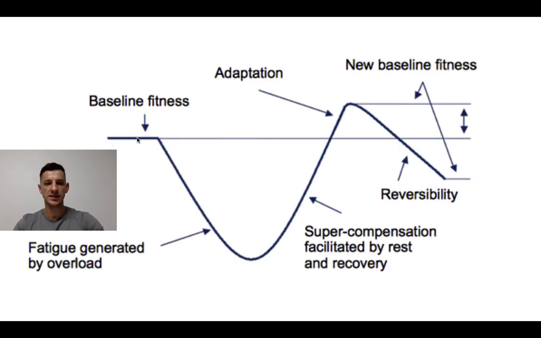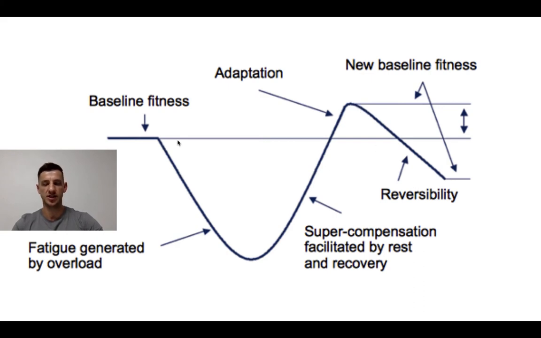Looking at this slide, assuming this line represents a conditioned state above a healthy baseline, we expose the body to a strength training stimulus where we fatigue the body deeply enough to stimulate an adaptive response. Provided we get sufficient recovery, the difference between the pre-stressed state and our recovered state would have been sufficient to stimulate an adaptive response — we're now a little bit fitter. The reversibility principle demonstrates that removing that stimulus over a long enough period of time means we go back towards our conditioned state and toward a completely healthy baseline where we started.